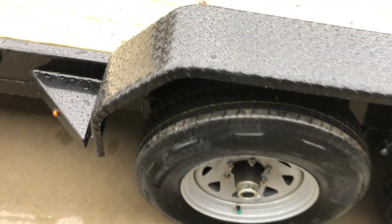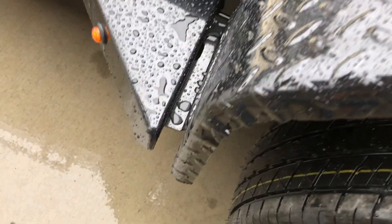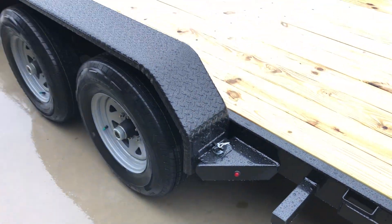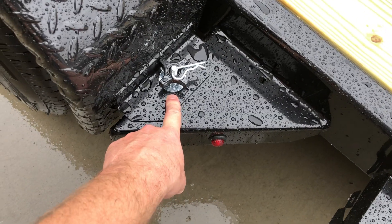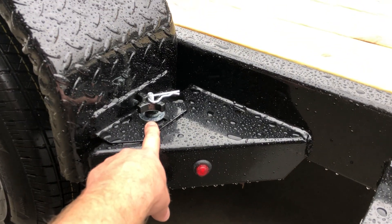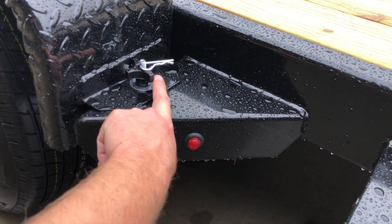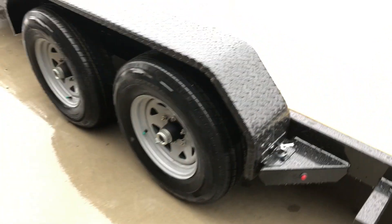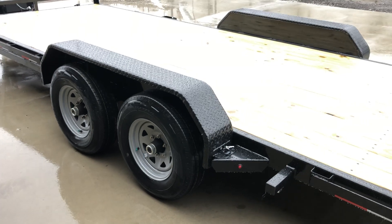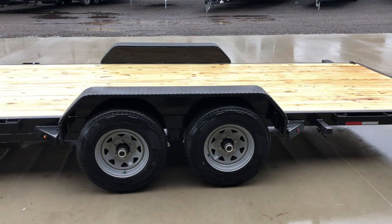Short Track — we really like how they do their removable fenders. A lot in the industry are going to bolt with either a single bolt or one per side. This actually slips right in, pretty slick. We've got car show customers that occasionally have had too much to drink, and so long as they can slip the front into that slot and drop this down, even without a wing nut, there's a decent chance it might stay. But obviously you've got your nut and then actually a safety built in as well — very slick design, no tools required. This fender is removable to the point where a guy will actually use it, unlike some removable fenders that just require enough work to where the average guy is probably never going to use them.